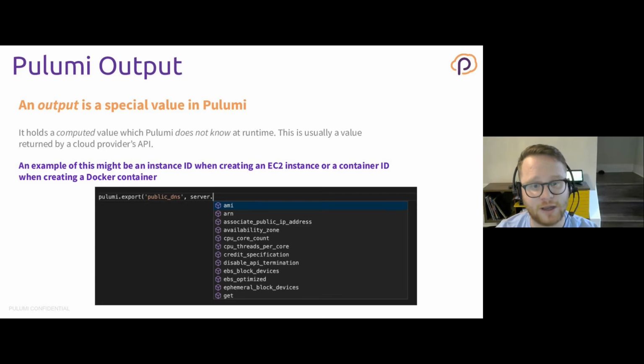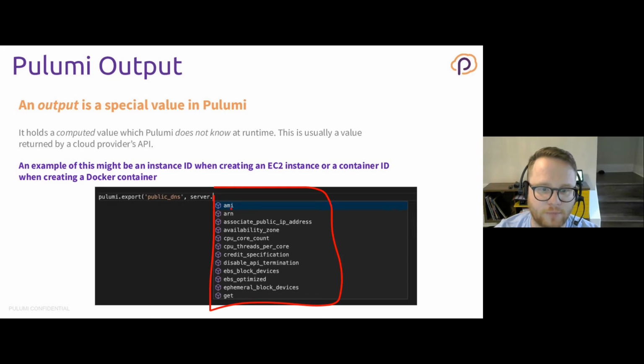It's really important to know that these outputs are still typed in our Pulumi language ecosystem. And so you know that the value that you're going to get back from that resource is going to be a string, for example, but you don't know what the actual value is. In this screenshot, by the way, you can see examples of an output.